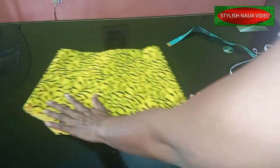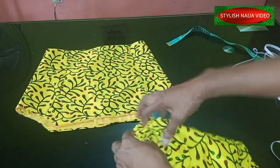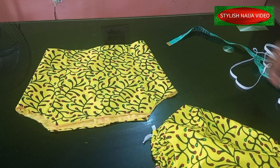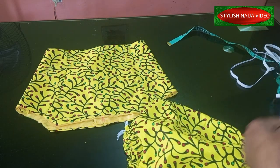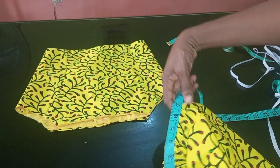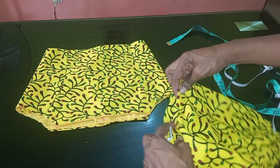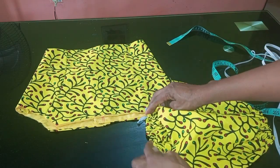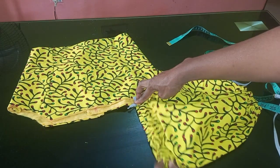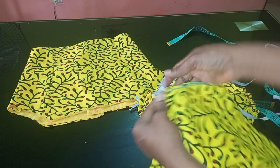Okay, so you can see our top. So this is the sleeve that I made earlier. So I've added the elastic on the down part, and then on the shoulder part. So for the shoulder one, I used about 6 inches of elastic on it, so you can see. So this is the armhole area. Now this is where I'm going to fix it, and then this stays like this, so you can see how it is looking. So I'll do that and then finish the second one also.